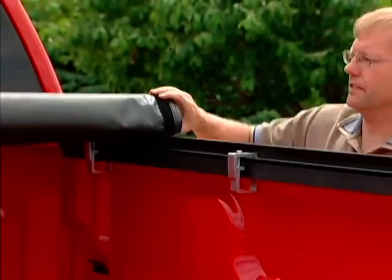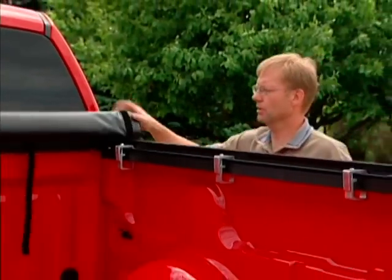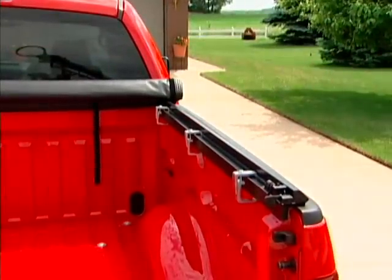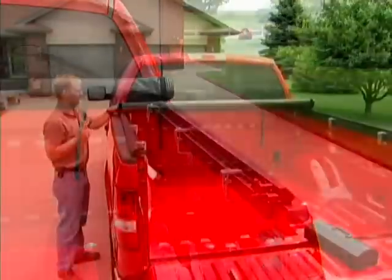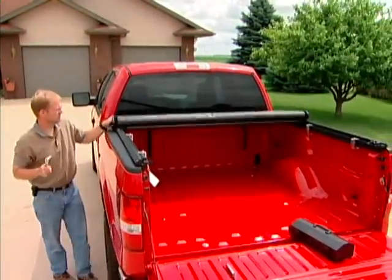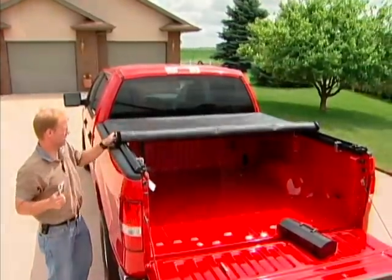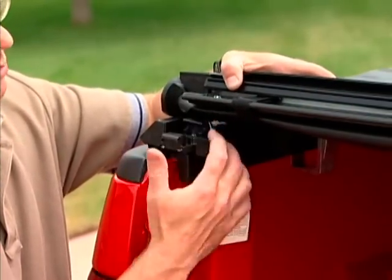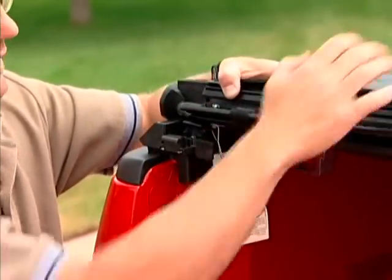Continue rolling your cover to the front. And this is where you will tighten down your front clamps. Come over to the other side and do the same on the driver's side. Now is when you'll roll your cover back to the rear again. This portion of the rear header will fit into the header stop groove as shown.